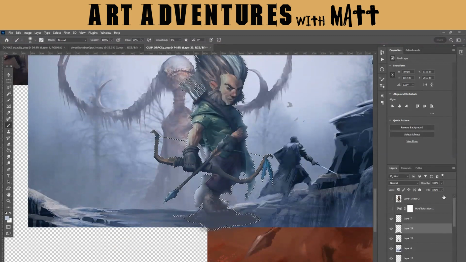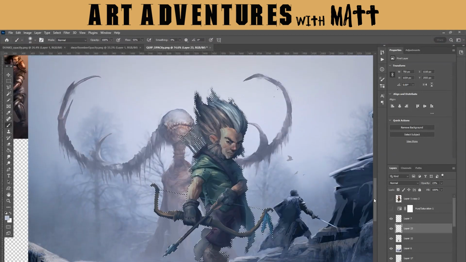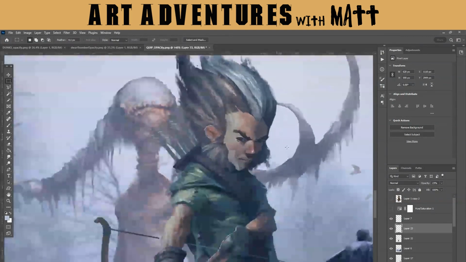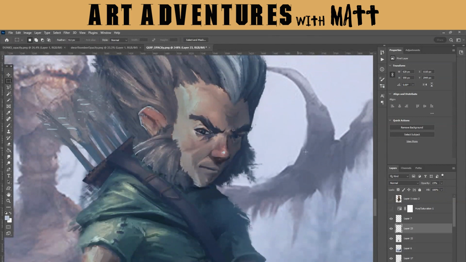Now, I find this method here is the best way of stopping stuff looking cut out, which is one of the major problems of plonking a character into a scene. You can even play with the depth by doing it on the face.